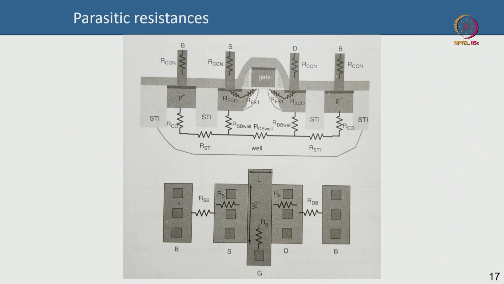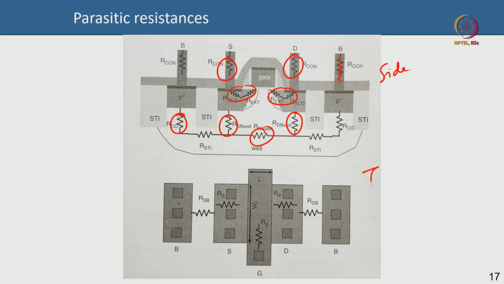So, this is again the top image here shows an overall schematic of different parasitic resistances associated with say 65 nanometer or 90 nanometer node general purpose scale MOSFET. You can see that there is, apart from these resistances that we discussed just now, and this is the R con by the way, the resistance in the via hole by the way. There is also resistance from the drain to the bulk or the body. There is a resistance from source to the bulk or the body. There is a resistance of the well. There is a resistance from the contact, this point to the body. So, there are different kind of resistances, and this is from the side view.